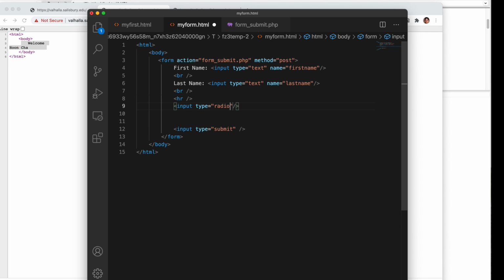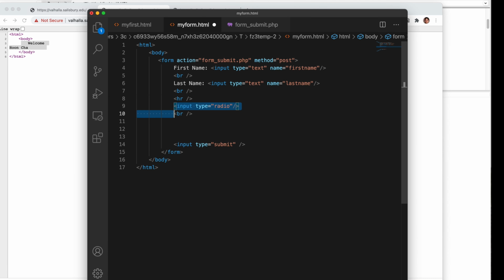It will add a very small dot in your web page. And I want to add one more. Before I add it, similarly I will add a line break, and let me use another radio button here.